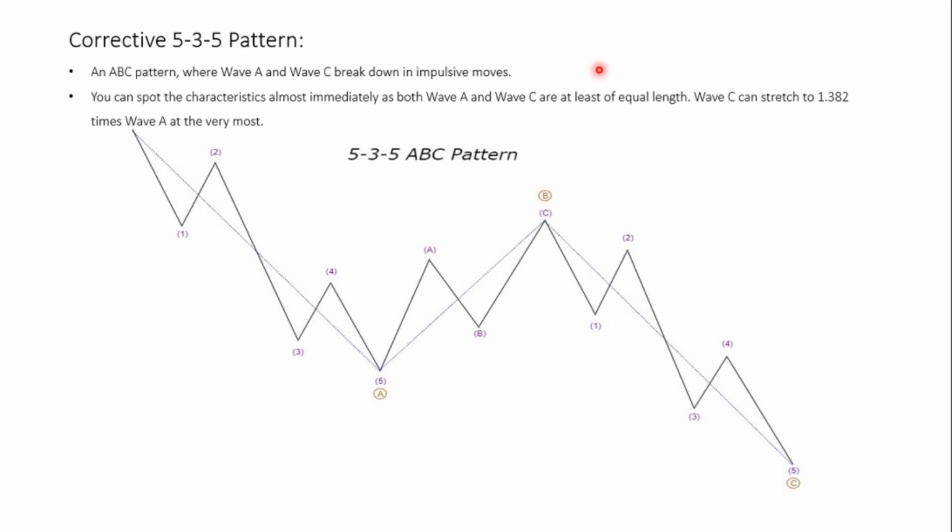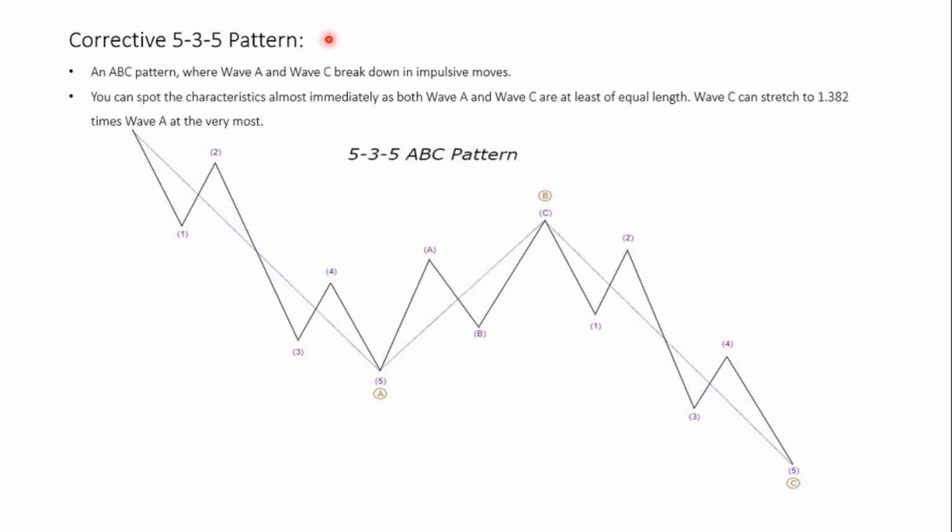So we'll start off with an A, B, and C, where wave A breaks down in 5, wave B breaks down in 3, and wave C breaks down in 5. This is the hardest wave to follow, and the reason I say that is because we have what's called a 1-2-1-2 pattern. And basically, going back to the chart pattern a moment ago, on each time frame you tend to see the same chart patterns break down for each wave. So when we get a wave 1 up, we get a wave 2 back down, then we start a whole new 5-wave pattern up for that wave 3 inside the wave 3.